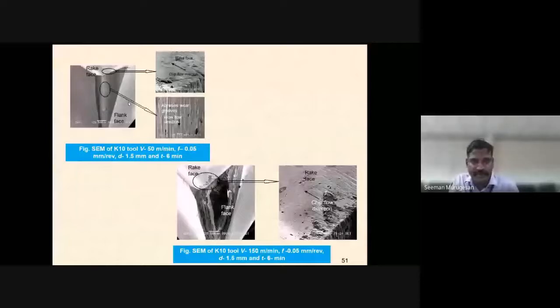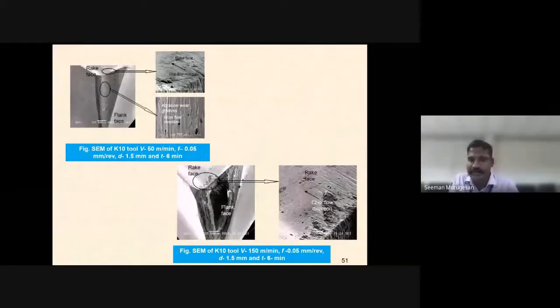actually, the tool wear mechanism is not purely abrasive. It is abrasive plus adhesive. At the higher cutting combination, the internal temperature increases, which makes the composite material strongly adhere to the flank surface of the tool. They cannot be removed. Actually, we removed the built-up edge formation using 1 molar sodium hydroxide solution, but at the higher cutting combination, that adherent material cannot be removed with the help of the solution.